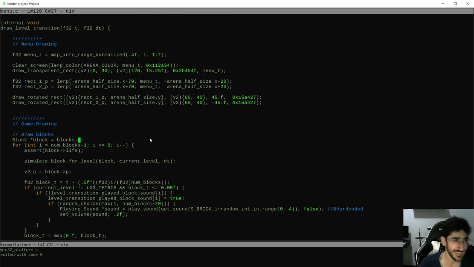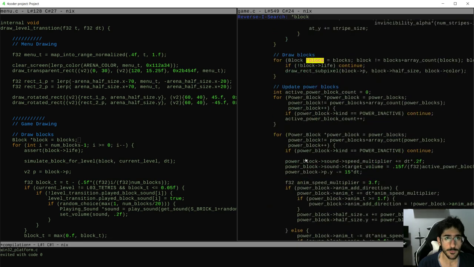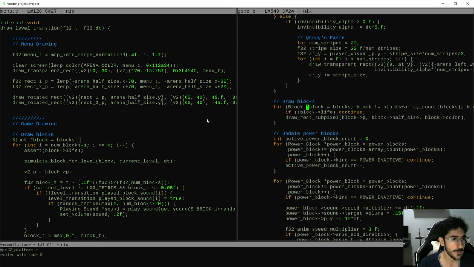I wasn't expecting that. I was expecting the block... Oh, maybe we zero the blocks before. I don't know what's going on. Let's see. I don't remember this code. Let's go pointer to a block. If there's no life, continue. That's what we should do. If there's no life, draw subpixel.